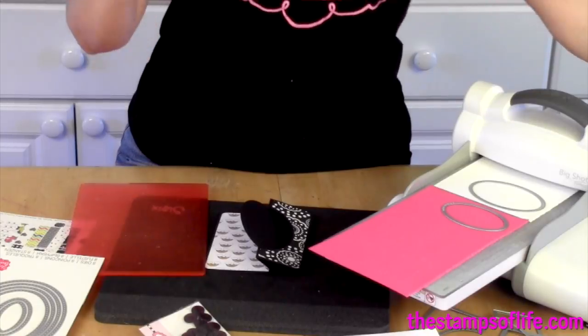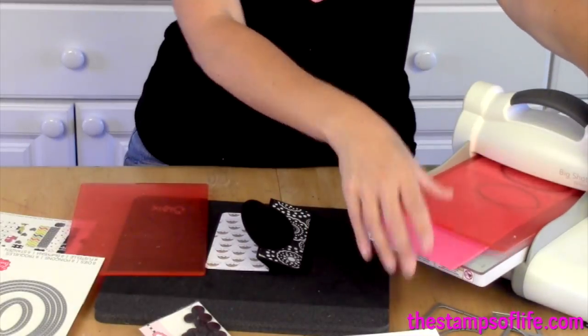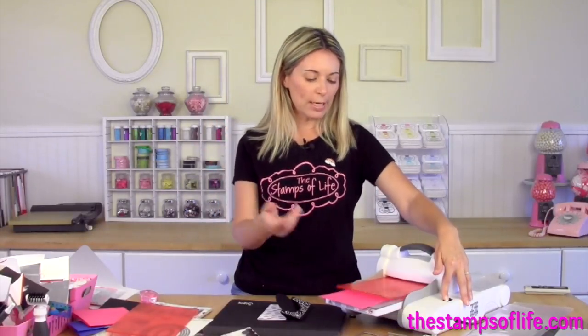Now these have all those cute little dots. And what I like to tell people is to run this through twice so all those dots really get punched out, and so you're not getting your little poker out and poking one, poking another. That would take you all day. You don't wanna do that. It's all about fast, easy, but wow at the same time. So we're just running it back through.